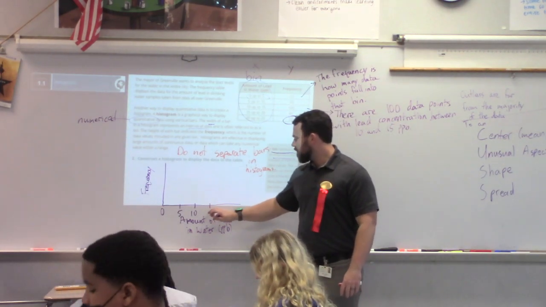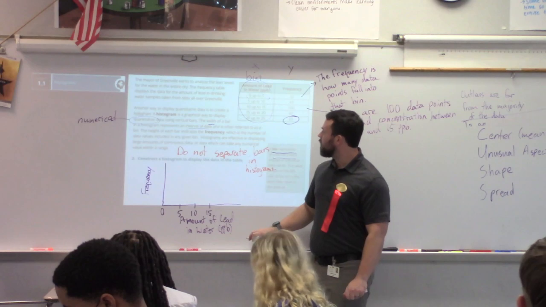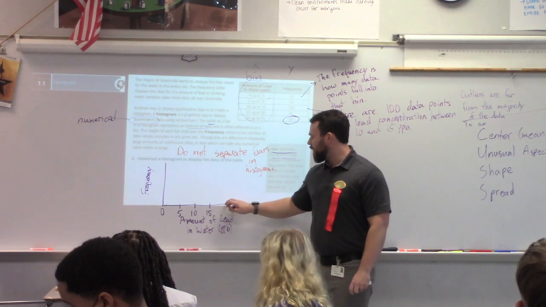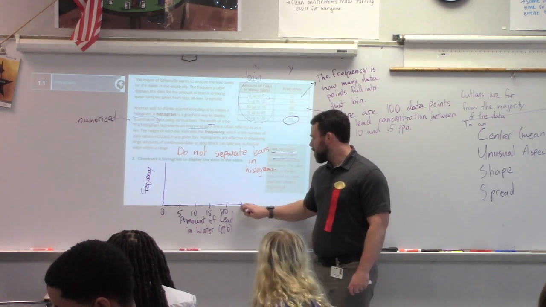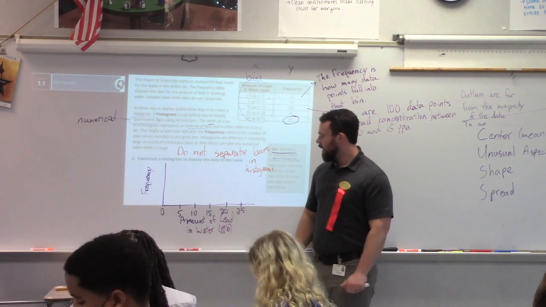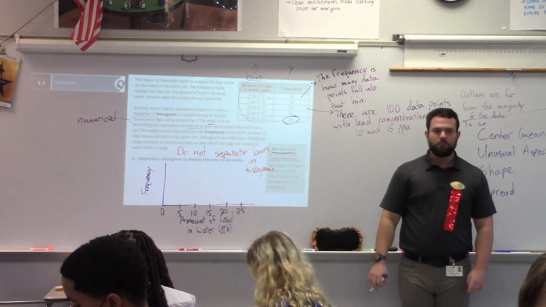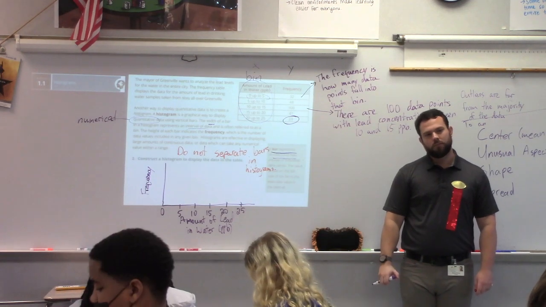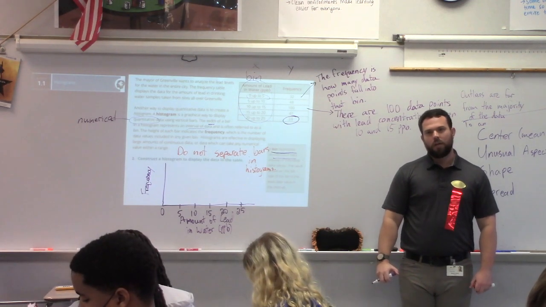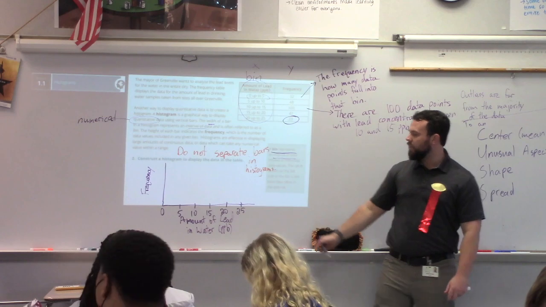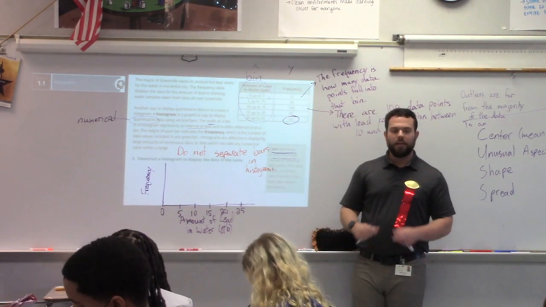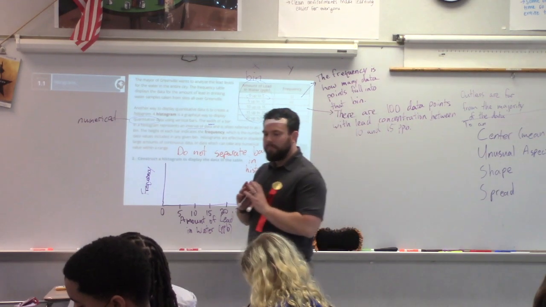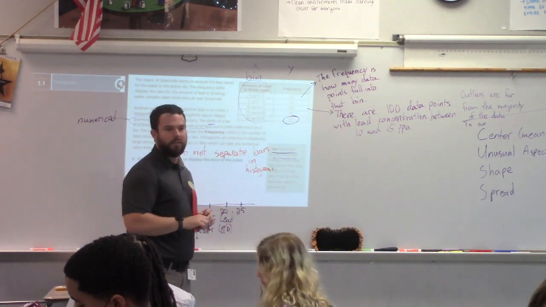And then 15. Good job, guys. After 15, I have 20. And after 20, 25. Where spaces came out like a bunch? Not a bunch. They just need to be about the same. That's the big thing. So your bins need to be about the same length all the way through.